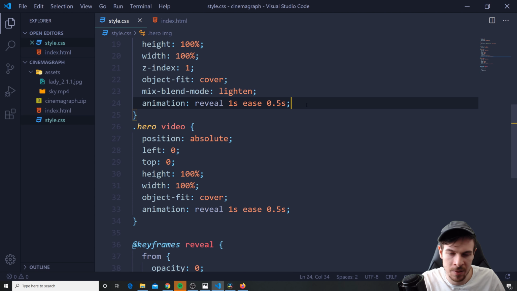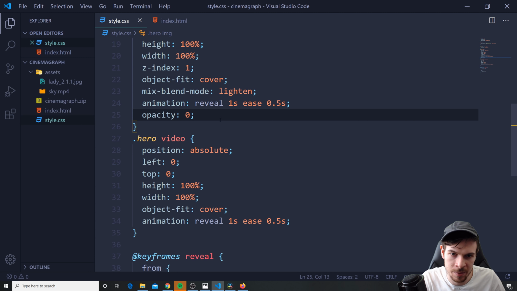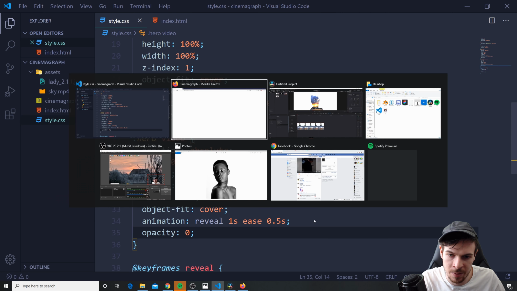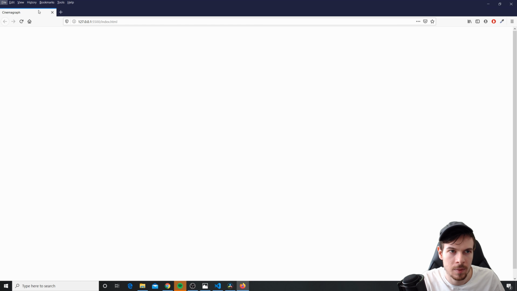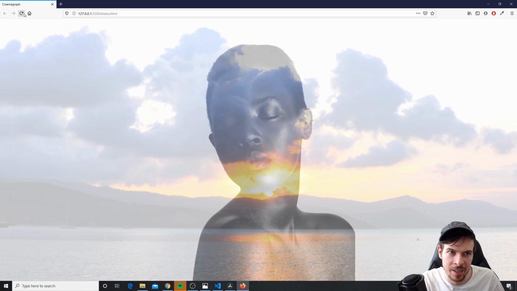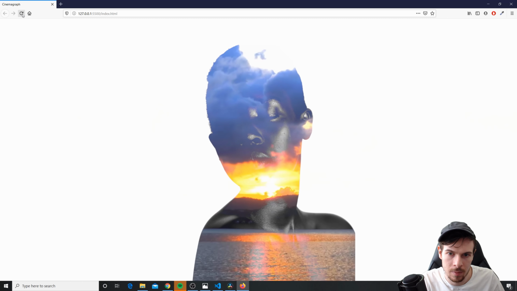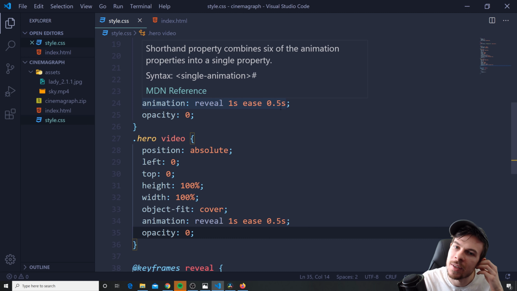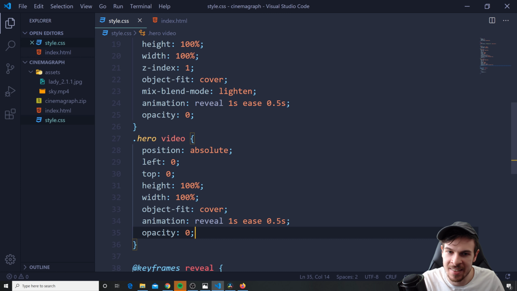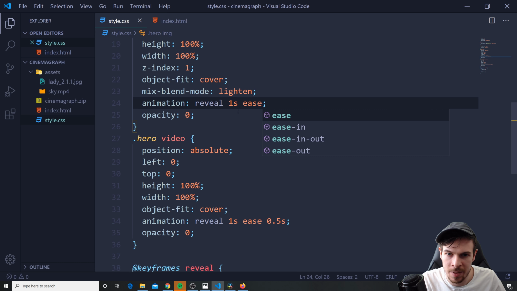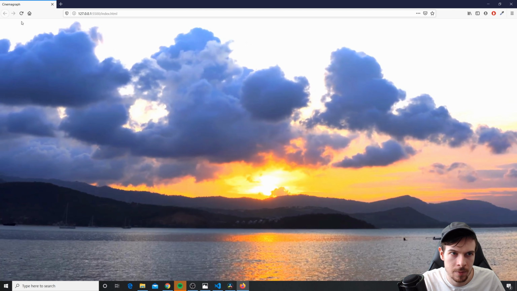And now what we need to do is add an opacity 0 to both of these, to start from 0. All right, as you can see, you have that weird effect. So what we need to do is, let me think. We're gonna bring her in first and then add the delay. So let's bring in her first.